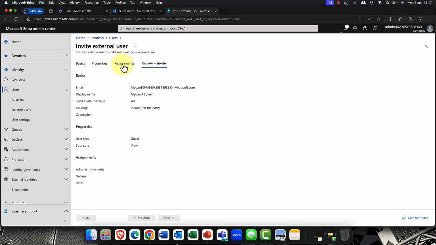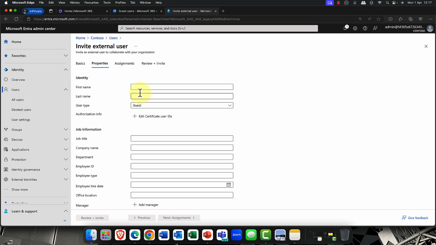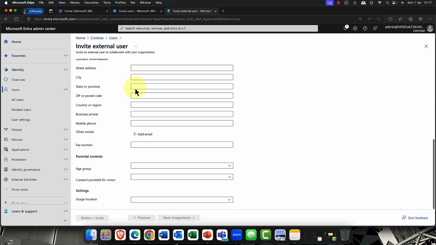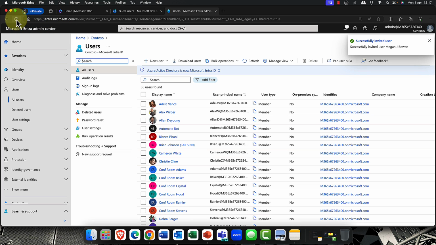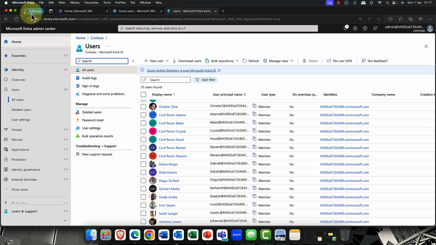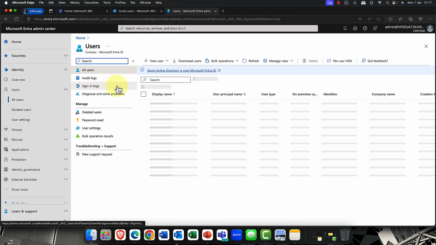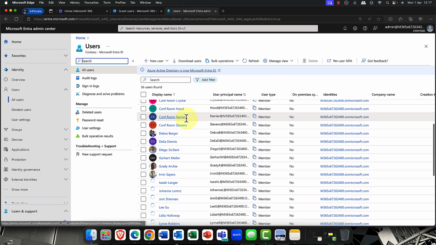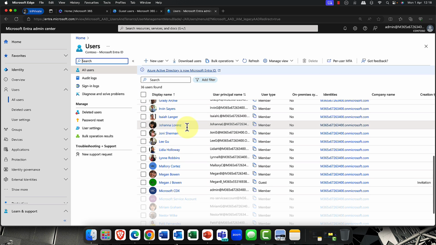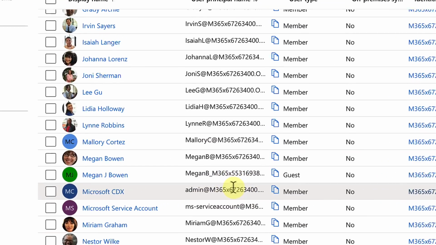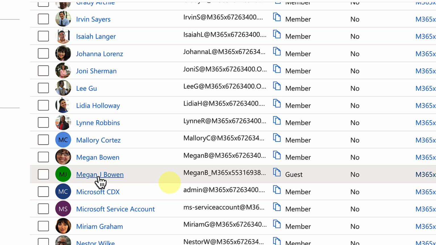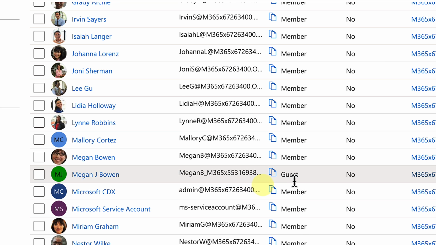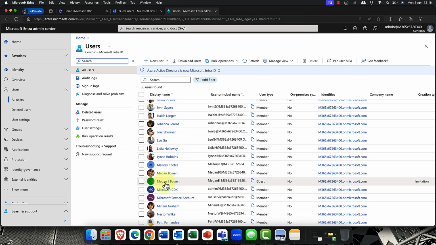And just by the by, if I click into properties here, and if I scroll down, in fact, let me just come out of this. It does take a little bit of time to come through, but you'll actually see that if I just scroll down, and I'm going to just refresh this page, and let's see what we can see. So as I scroll down, you can now see, in fact, that I've got 2 Megan Bowen. So one is in this tenant, but you can see here is Megan from the other tenant. And you can see that she's coming in as that important guest account.